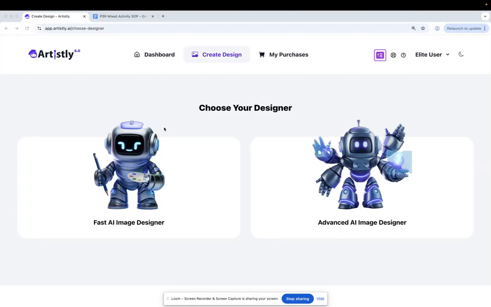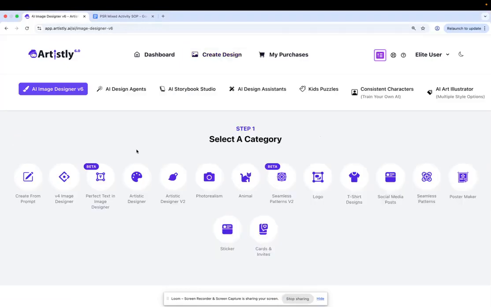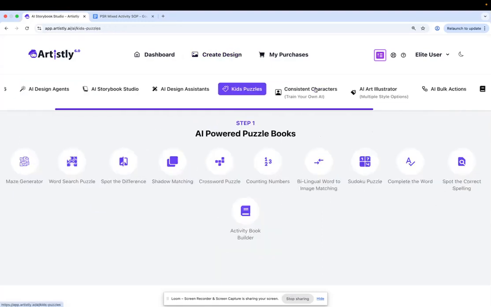All right. So, let's say you want to do it. All you have to do is go to Fast AI image designer under create design, and then you see the kids puzzle section. Under the kids puzzle section, now it's very simple, but you need to understand how it works.